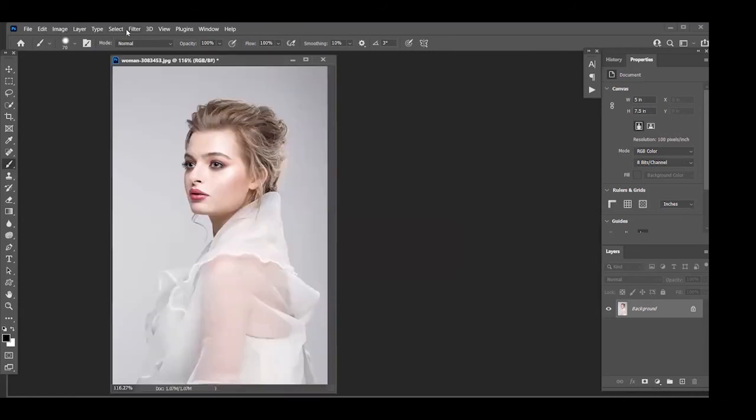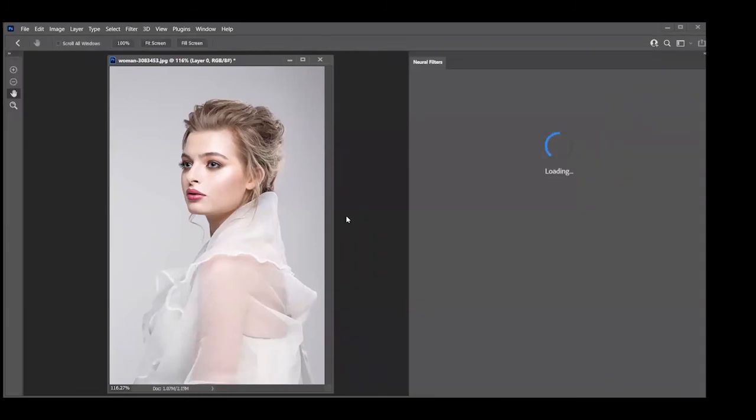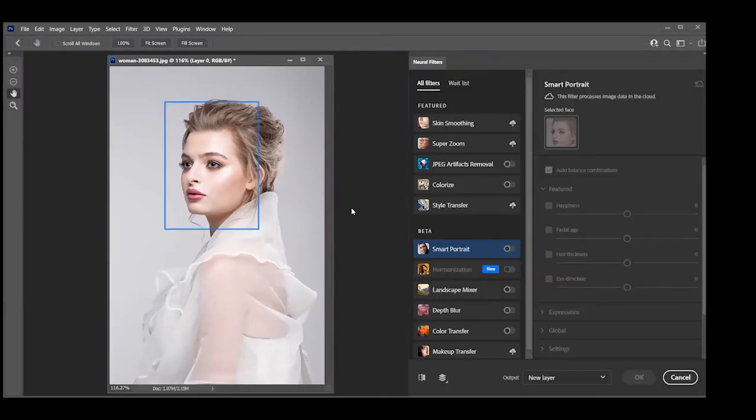Neural filter. First time you click on the neural filter, it may take some time to come in. It needs to sort of set up your computer, I noticed. So don't be too concerned about that. And again, you need the latest version of Photoshop.